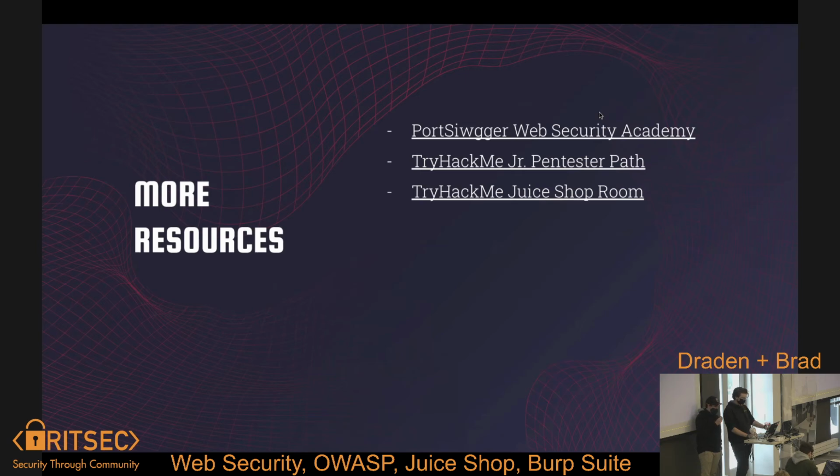An important thing is to look for things that are different. If all these bad login attempts have this length in the response, start looking for things of a different size, and that'll indicate something else, or look at the HTTP response code. That's one of the most helpful things I've had.